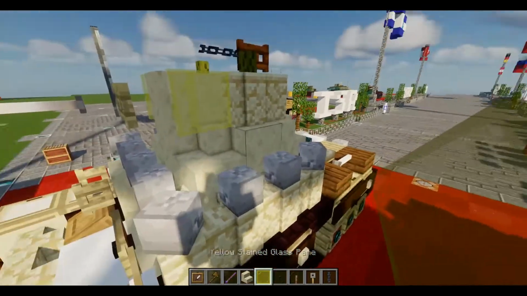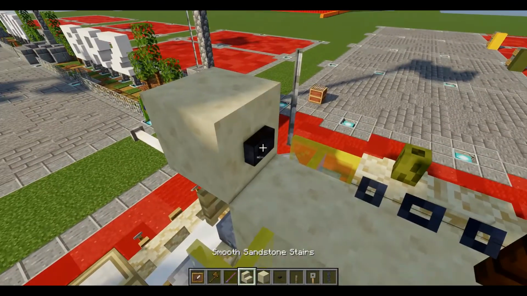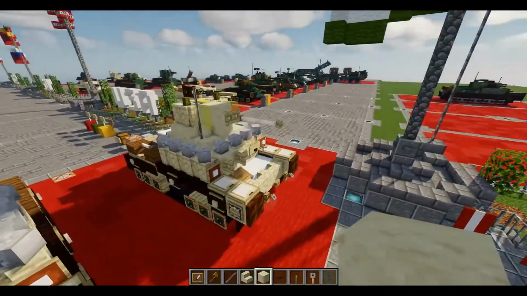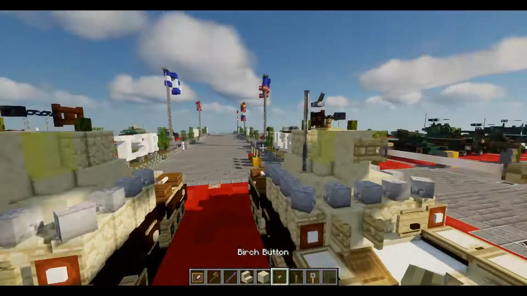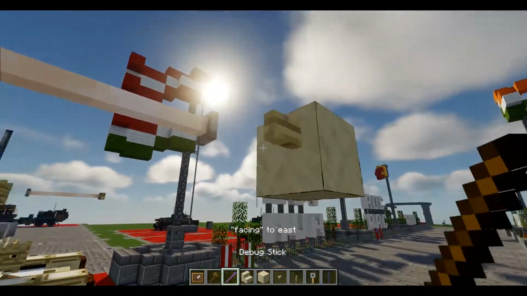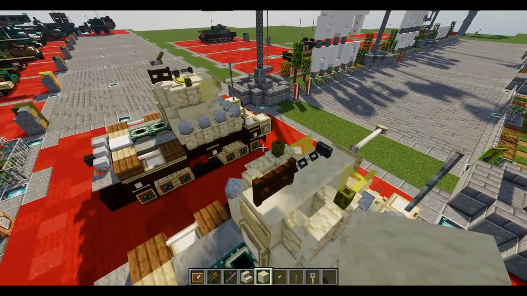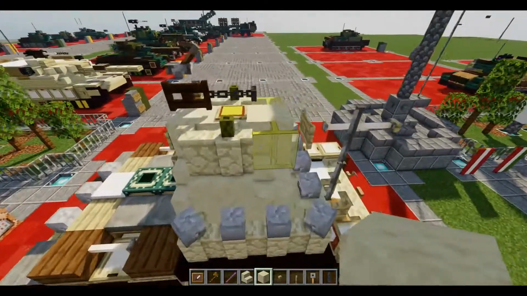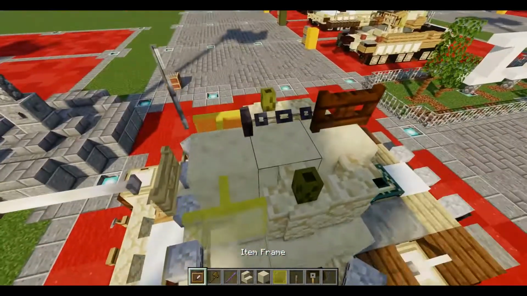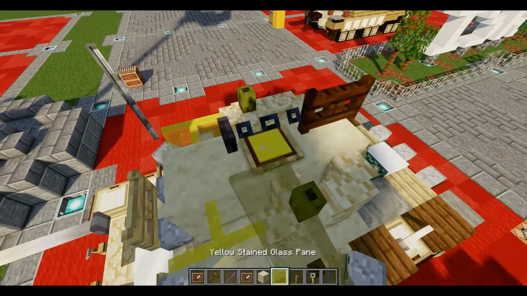So we're going to take a placer block, use one of these things. I'm going to place down one right here, and we're going to debug this button in place. We're also going to do something similar for the front here, but instead it's a birch button. So once you have that done, we'll place two more things, but also we're going to place down an item frame on the middle block right here. Don't know where our normal item frame went. There it is, with a yellow stained glass pane inside.